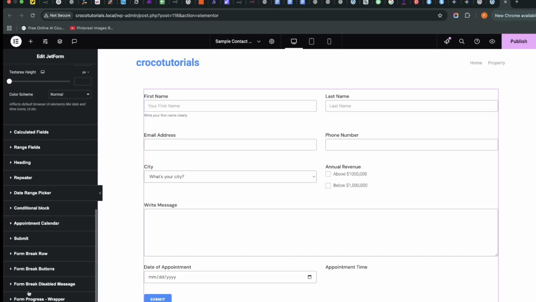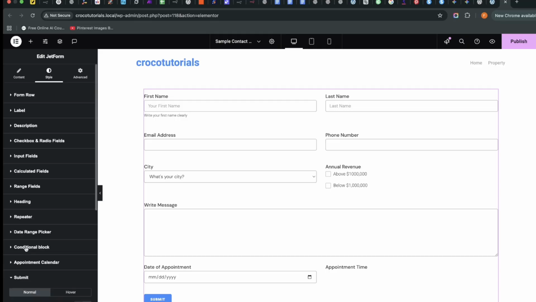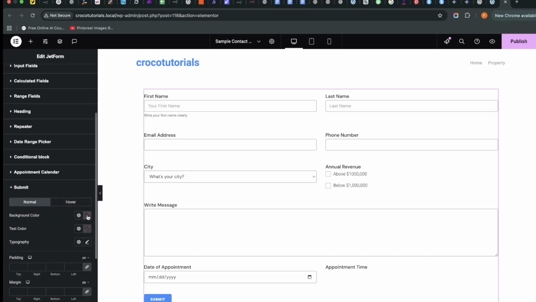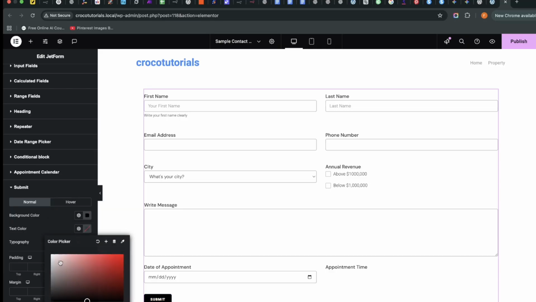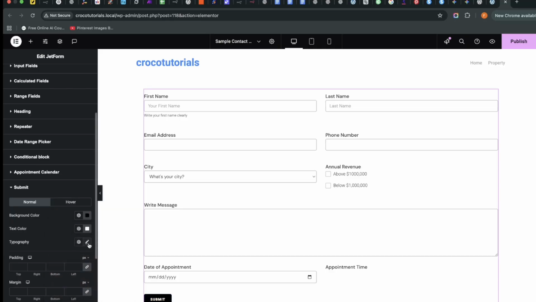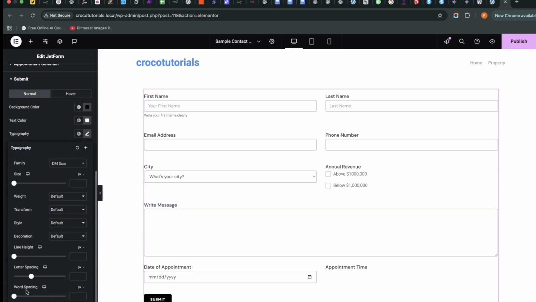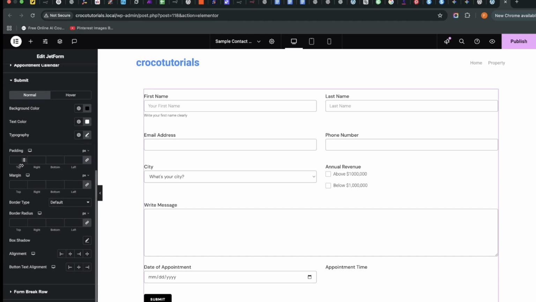You can check all of these. The submit button, we can come down here, and you can turn the background to be black and the text color white, of course. Typography, DM Sans, and then the padding, let's say 20 here, and then left and right 50.